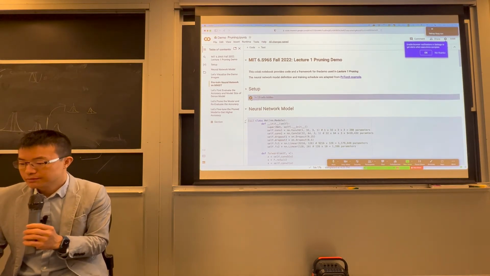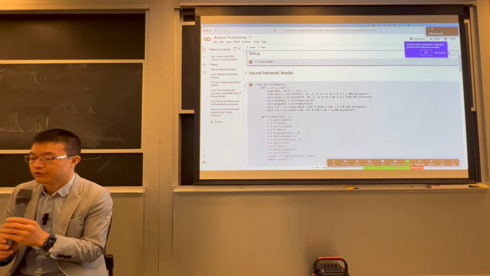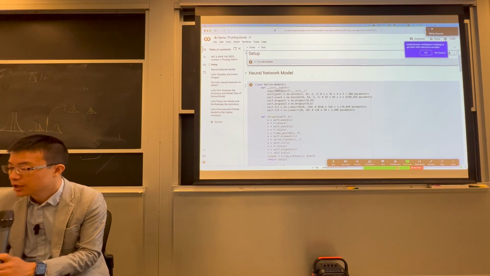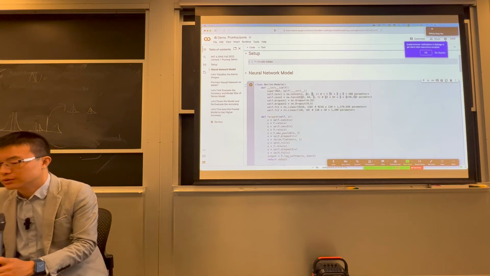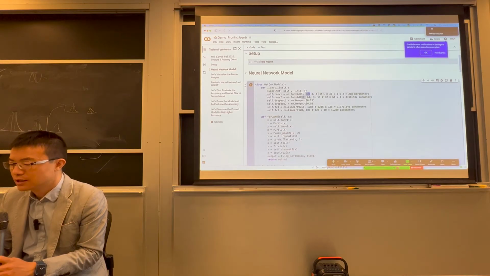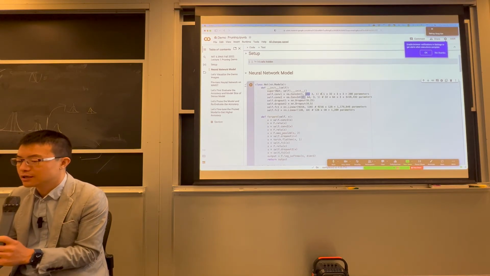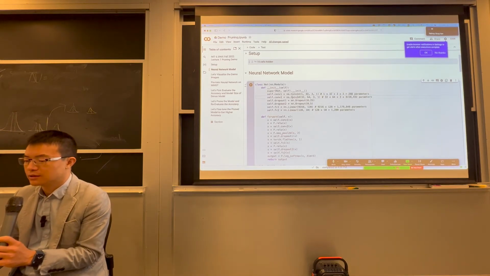First, we do some setup, and then we are going to train. This is a 4-layer neural network. This is the first convolution layer. One input channel, which is black and white, 3x3 kernel, and we have 32 output channels. So how many parameters are there in the first layer? We have 1 times 32 times kernel size squared. That's 288 parameters.